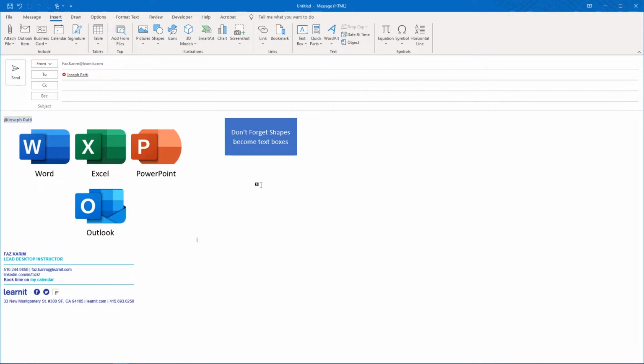So, now that we played around a little bit with these three things, our mentioning, our Smart Art, and our shapes, I also want to start talking about something pretty important. I mean, I already have it. Signatures. Outlook can have automatic signatures show up when you have an email, as soon as a new email gets generated, that way you don't have to type it in or accidentally make a typo when you're finishing off your emails.